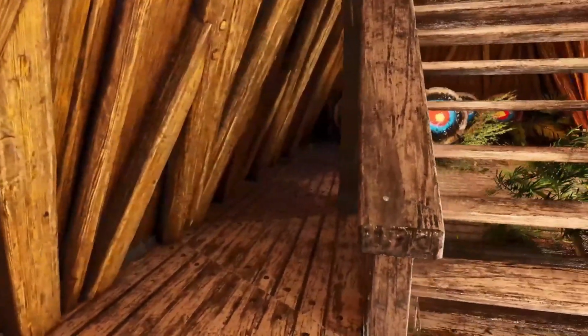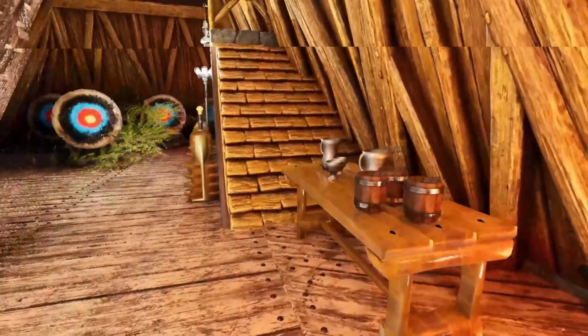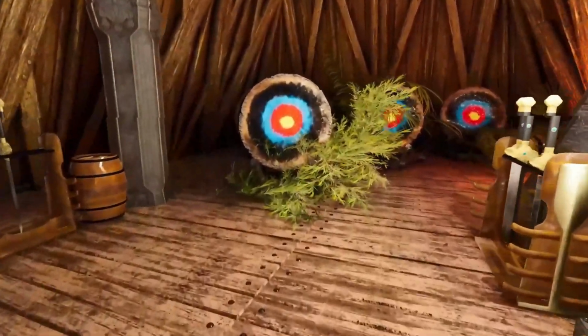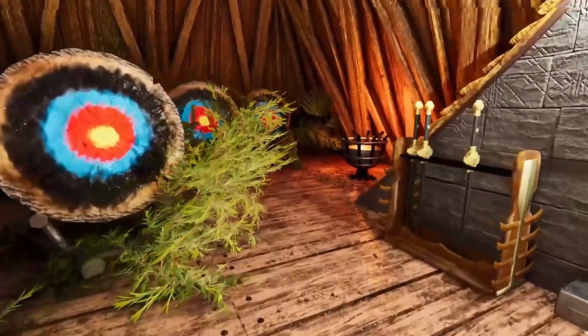And this here is our training room. So we've got some braziers in here, some drinks for when you get thirsty while you're training, sword racks, barrels for your arrows, and some targets. I put some bushes around the targets as well, because you never know who's going to be in the bushes that you're going to have to aim for, so it's good practice, isn't it?